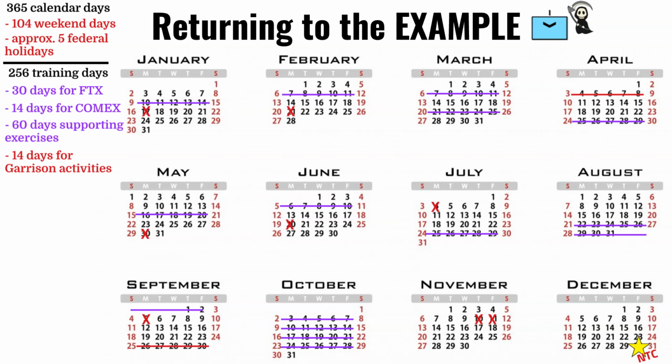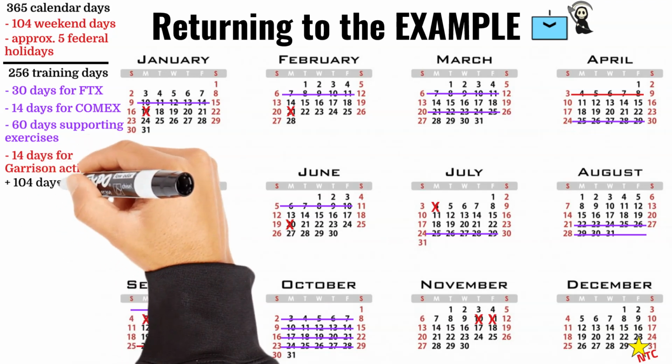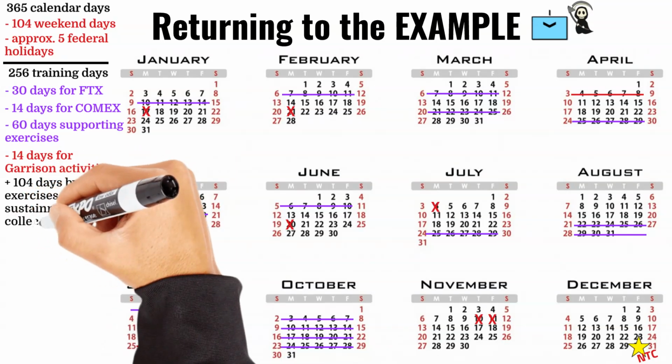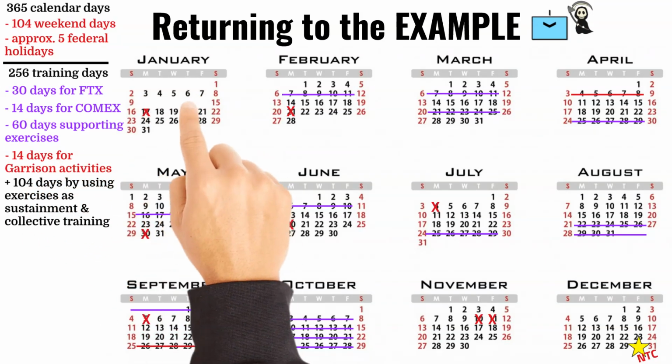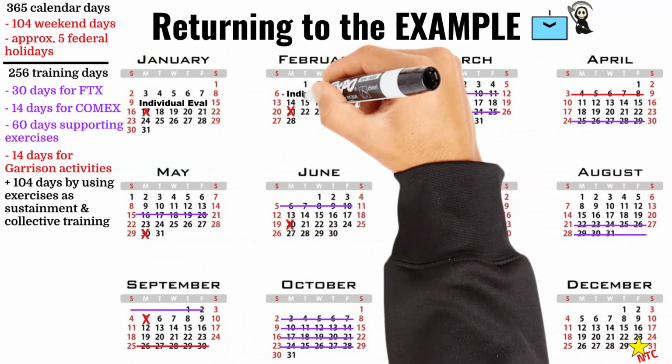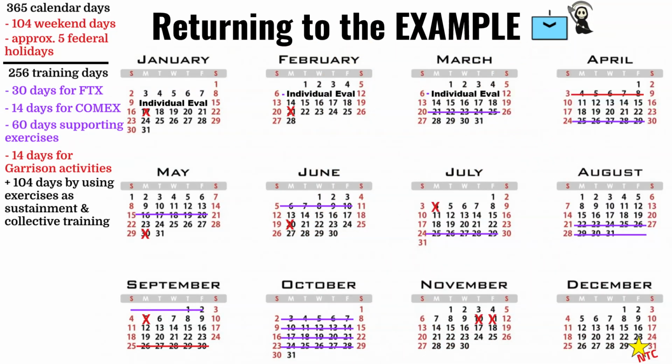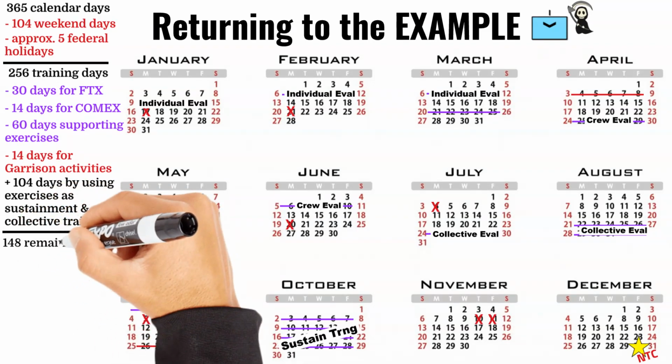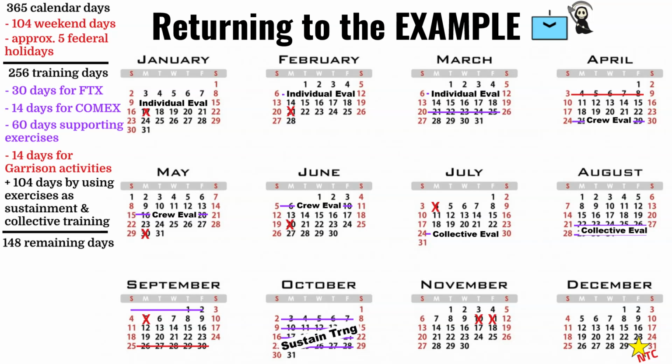Step 2. Recover so-called lost training time by admitting 104 of those days are in fact training days. Days in which you can evaluate individual, crew, and collective readiness using METL evaluation forms. Training during these 104 days fulfills the sustainment training needs of repetition. The key is you and your soldiers must understand it as such and mark it on your training strategy. So really we have 108 days for sustainment training, evaluation of training, and validation, leaving us with 148 days of white space for 35 Fox specific training.